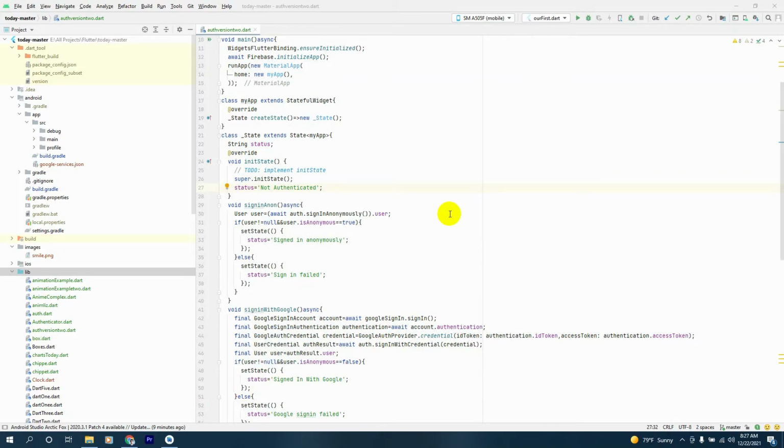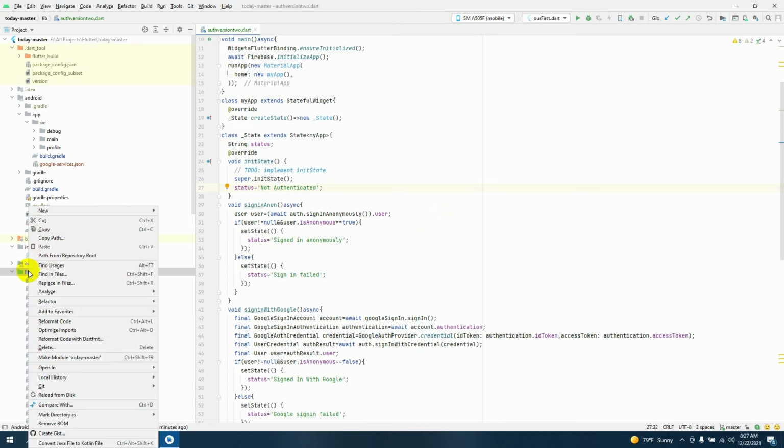Hello and welcome everyone. Today I'll be teaching you all how to make an auth dart where the previous auth code of the sign in Google and the sign out Google methods will be placed inside another dart, and it will be accessed from the dart we made earlier. So let's get started.